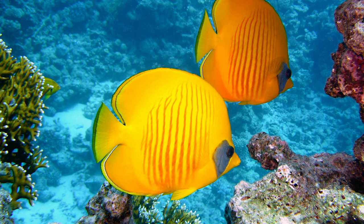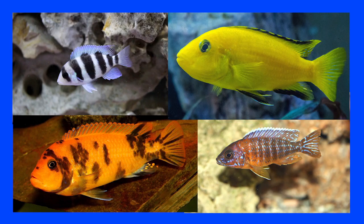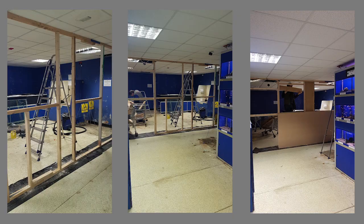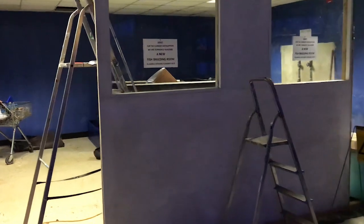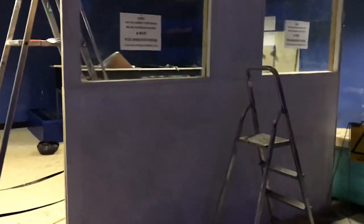How did we begin building the breeding room? Well, firstly, we removed the old marine system. This originally had a wide variety of tropical saltwater or marine fish in, but then this was changed to a cichlid system before it went completely. This room created was separated using a large wall to allow any heat from the new room, which we would be building, to stay in that room. After the wall was put in place, huge windows were added to the walls to allow visitors to see through them and see all the different fish and aquatic life. Eventually, the full thing was painted, of course not the windows, and two large doors were added.